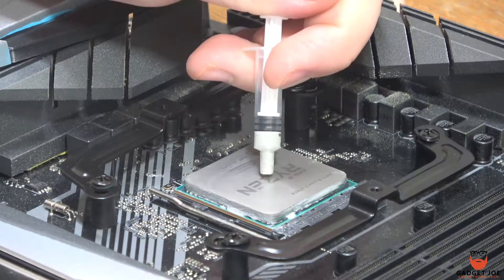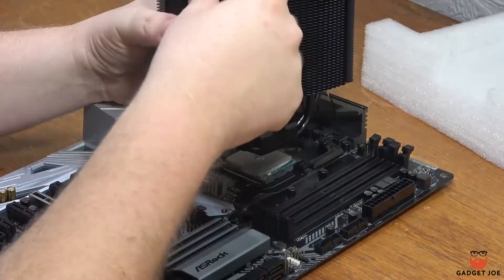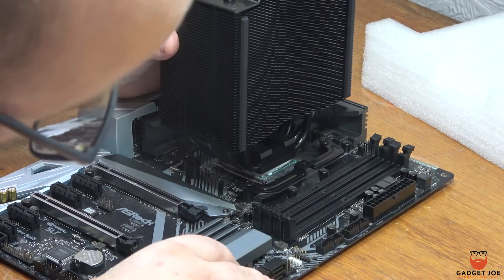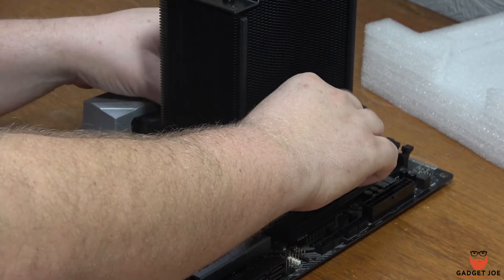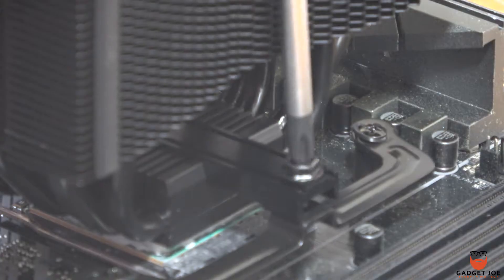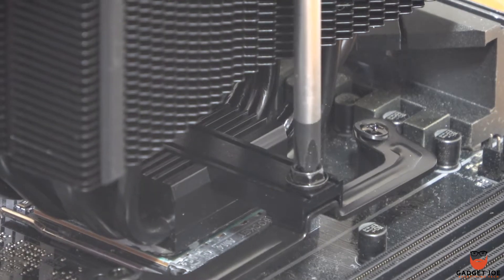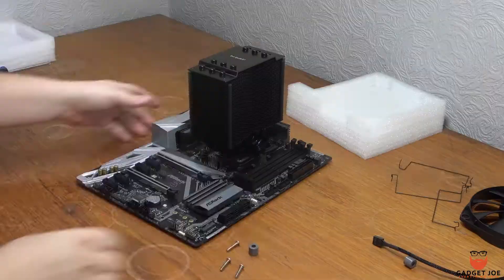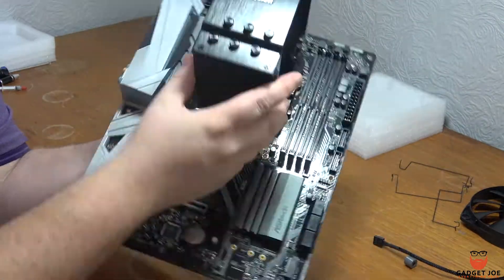Try not to go too tight so you don't ruin your motherboard in the process. Next you need to get the thermal paste and apply it to the top of the CPU in your preferred style of application. Once you have done this, you can start to get the cooler into place. First position it on top of the CPU keeping it nice and flat, then take the securing bar and put it through the space at the bottom and screw into position. Don't screw one side completely — partially screw each side to ensure even spread of the thermal paste. Hand tighten and then you're done with the cooler mounting.